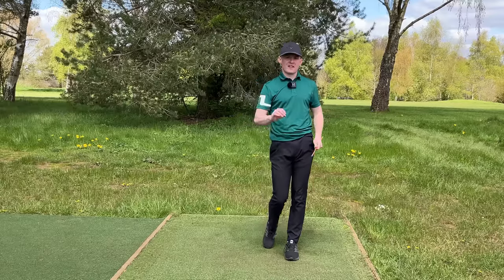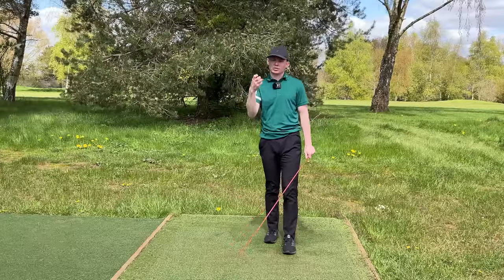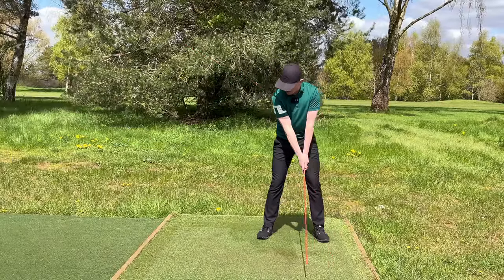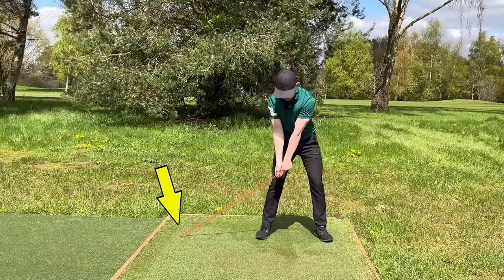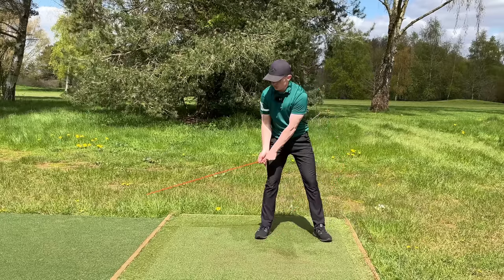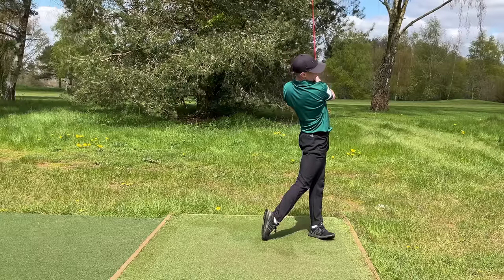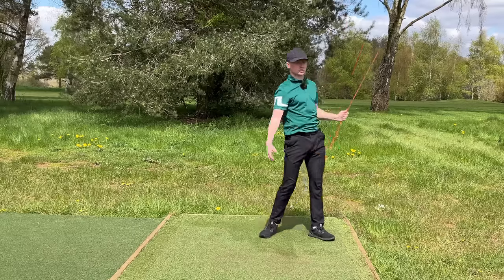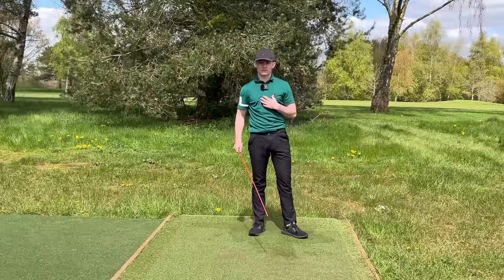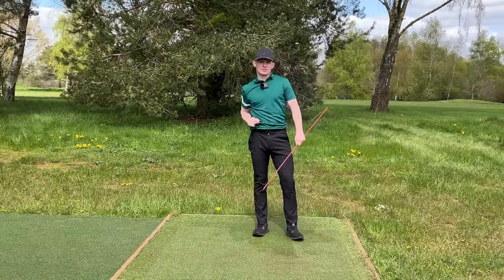The second drill is actually my favorite. Grip the alignment stick like a driver right at the end — make sure there are no splinters. Bring it so it's aligned with your big toe on your trail foot, then drag it through as close as you can to your trail foot. As you do this it stresses the stick right there, forcing the left shoulder up and out of the shot. Come through into a nice high follow-through: pelvis tucked under, chest extended towards the sky — a super powerful move. Do that a couple of times outside the trail foot, then take that same sensation and grab the driver.